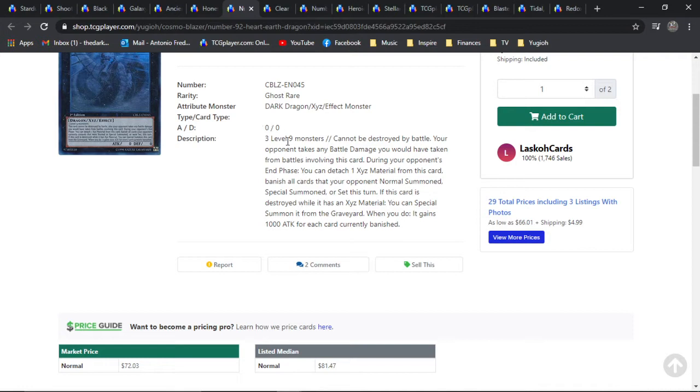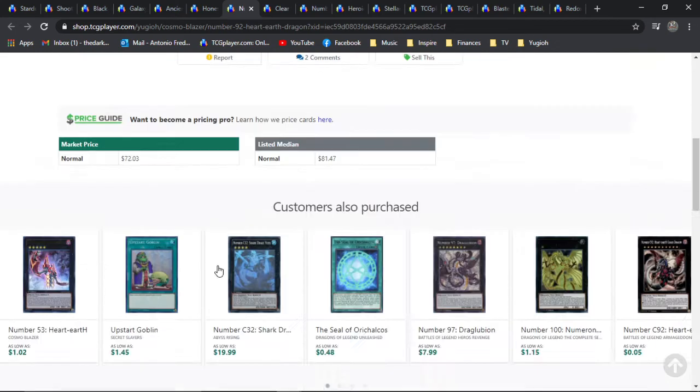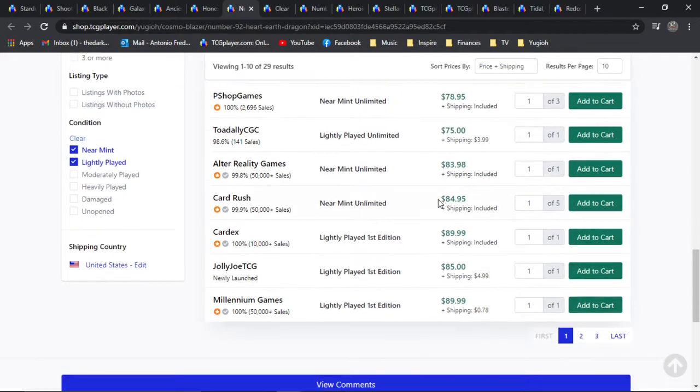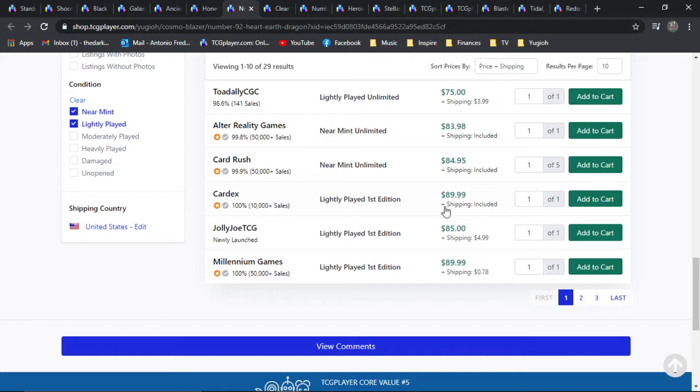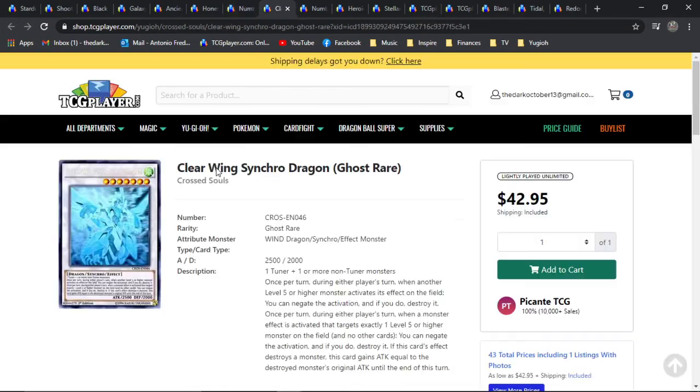You can bust this out with 3 level 9s. I'm sure it's doable, especially nowadays, and it's got a killer effect, amazing artwork, and again, it's just a really great Ghost Rare. Starting market price for Unlimiteds is about 70 plus bones. Quickly jumps up to about 80. First editions that we get here for lightly played is going to be 90 bones. 3 pages. Once again, the infamous 3 pages for that.